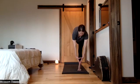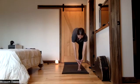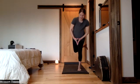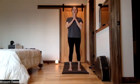Arms wherever they want to be. Five, 3 more breaths. And 8, exhaling. Coming up and grounding a moment, centering. Other side.